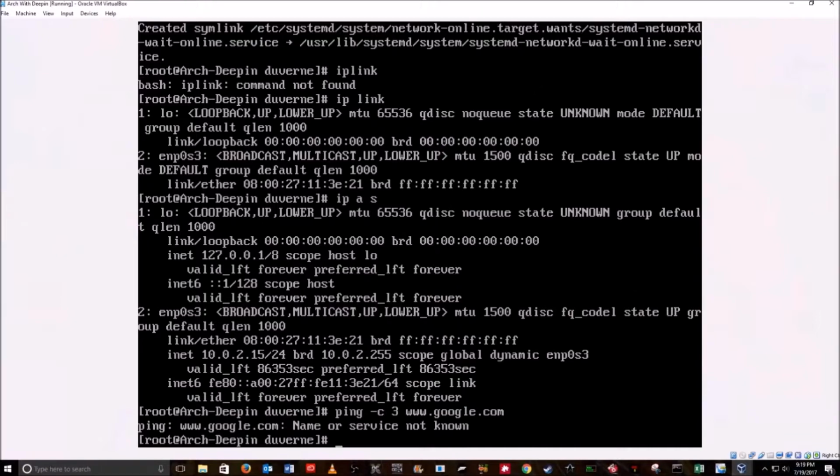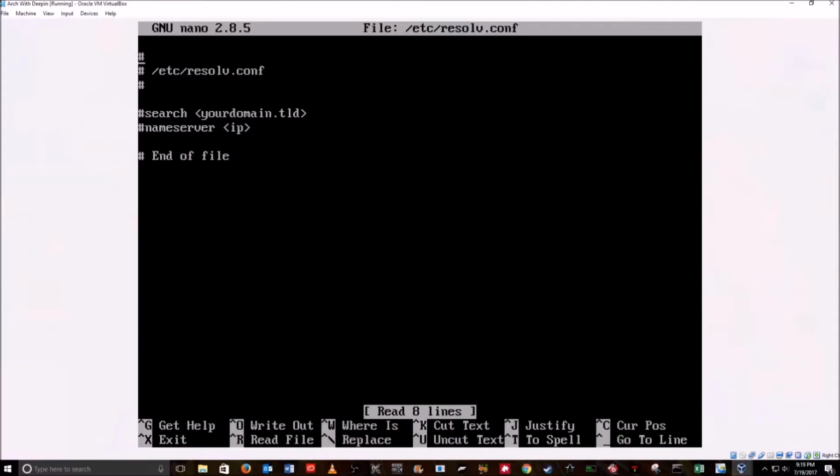And so once again we go nano /etc/resolv.conf, enter. Okay, and so we come on down here past all that, and we can leave a space, and we're going to type nameserver, and this will be Google's, 8.8.8.8.